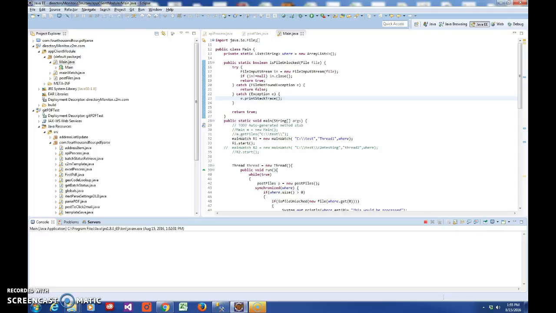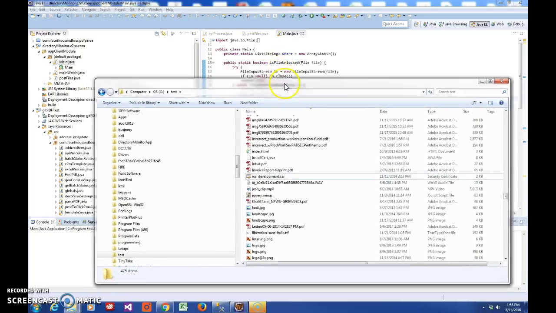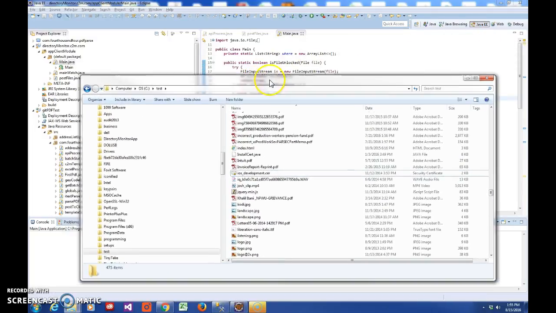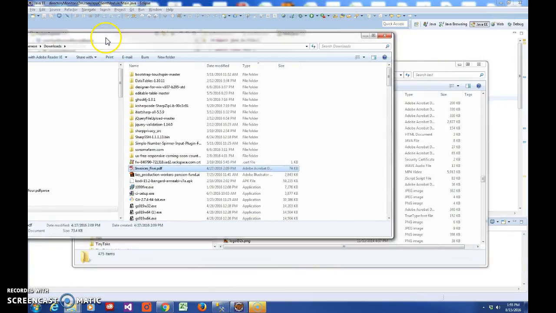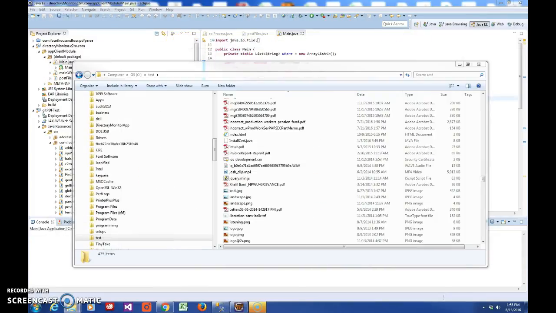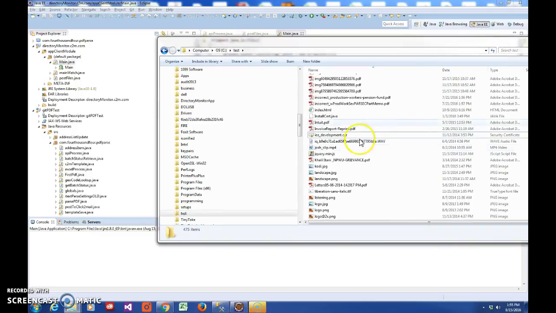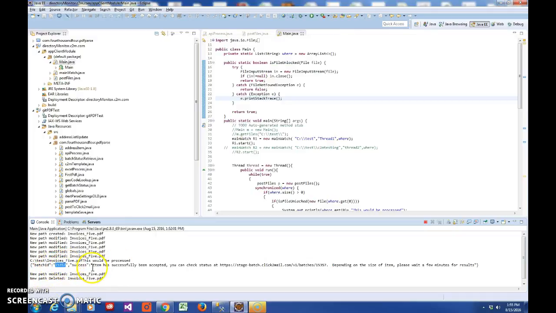So as you can see on here, I have my test folder. My test folder is being monitored right now. I just have one folder being monitored. I have a file in my downloads folder, which we've been testing for everything, called Invoice5. So I'm going to copy this file, and I'm going to paste it in here. And when I paste it in here, if you watch down here, you'll see that it recognized it, found it, and it already sent it to you guys. It's the batch that went to it.